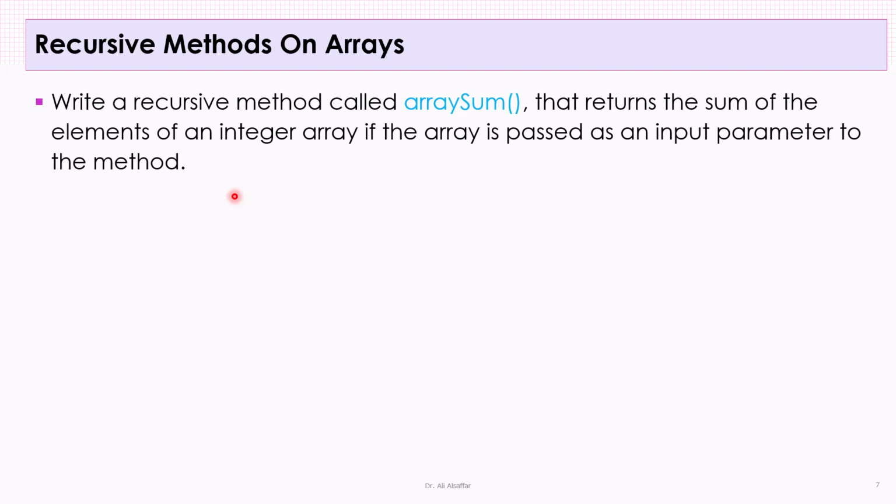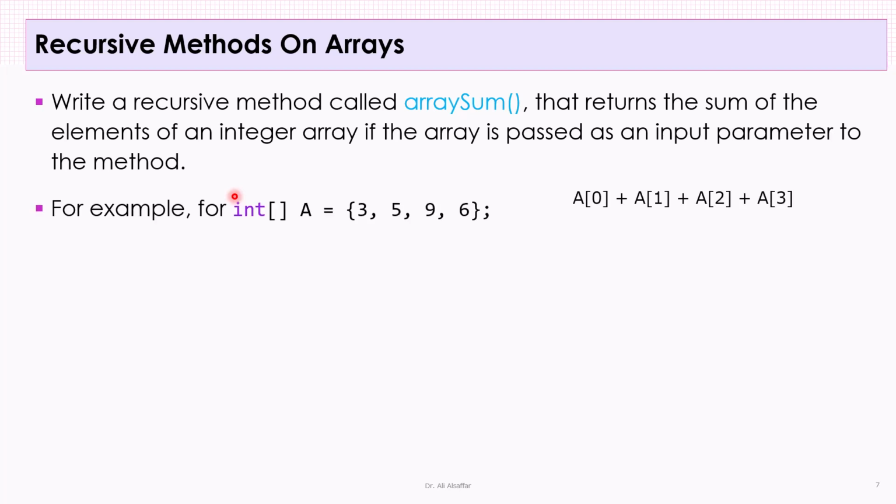So let us think about how to design the recursive method. Remember that to design a recursive method, you need to split the entire task of the problem into a subtask with a smaller input. So for example, if we have the following array, and it consists of only 4 elements, in fact, we want this method to find the summation of A0 plus A1 plus A2 plus A3.